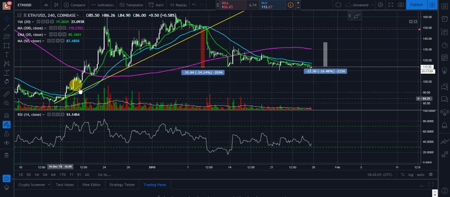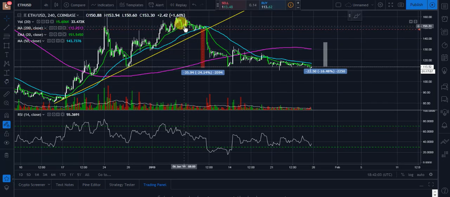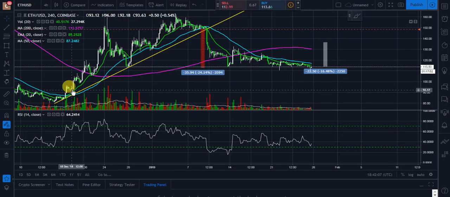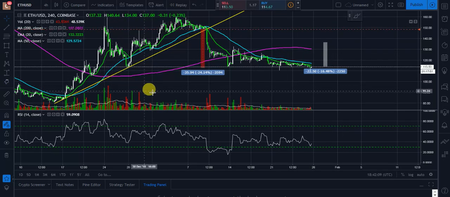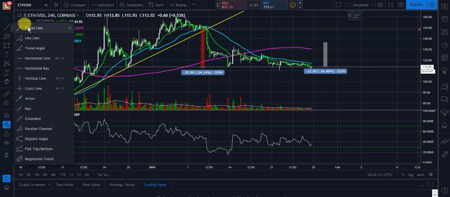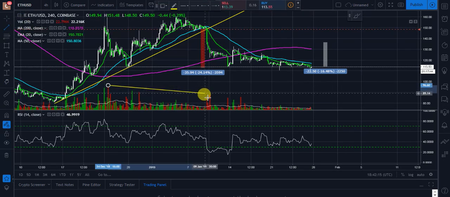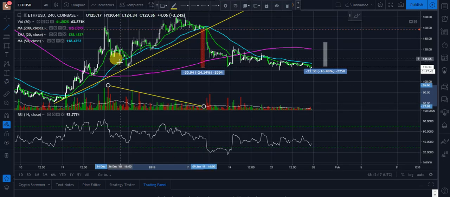And another reason we felt like this uptrend may have been coming to its close was due to the volume. The price was climbing, but the volume was going down. If you take this, you can see the price was going up and the volume was going down. That was going to show most likely we're going to have a fall. So you add that with a trend line break, and we're definitely going to go down.